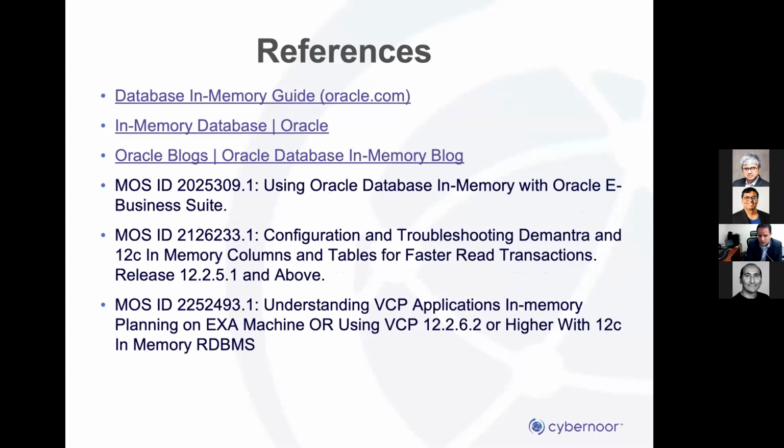So just some quick references, some links in case you want to make note of those. A couple of them are the in-memory blogs and links. And then I also included a few MOS IDs that are relevant to using it with the eBusiness Suite and Demantra as well as the planning.